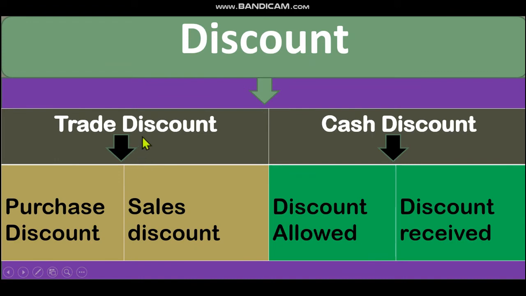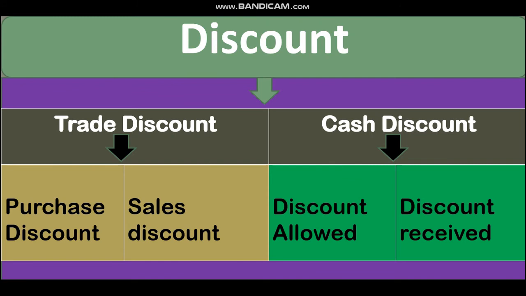Trade discount is related with purchase and sales only. That means if you receive from a debtor with any discount, or if you pay a creditor with any discount, that is not trade discount. The other name of trade discount is business discount. At the time of purchase, such as purchase from Karim 10,000 and Mr. Karim gives you 10% discount, that means your discount is 1,000. That is purchase discount. At the time of sales, if you sold goods to Rohim and allow 5% discount to Rohim, that is sales discount.